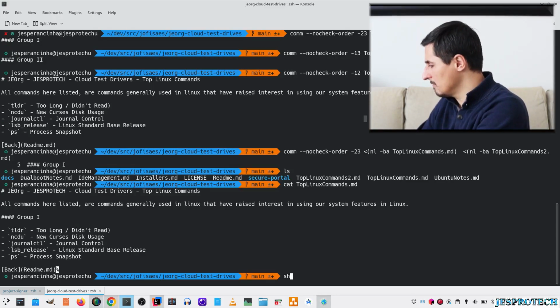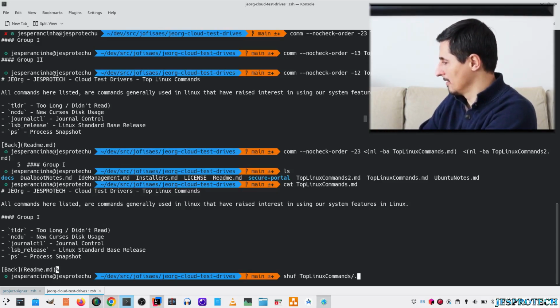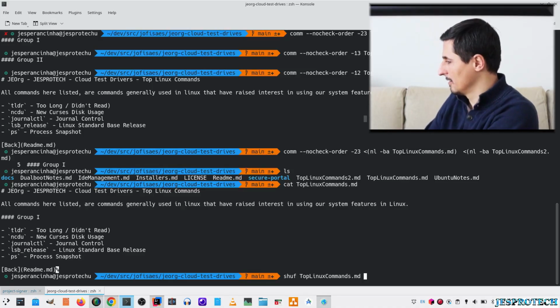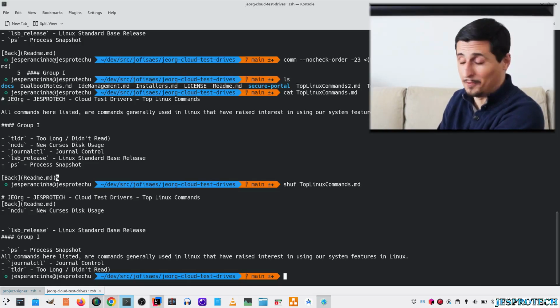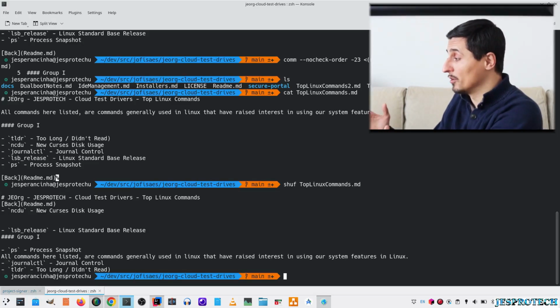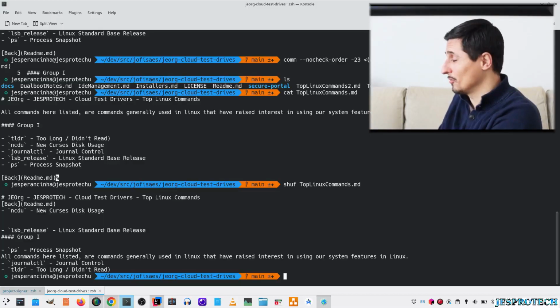Now, if we apply shuf to this file, we can see that all lines have been shuffled. No line or text has been changed. They have all changed location. So they are now in different places in our file.